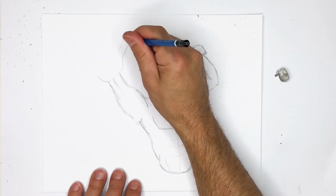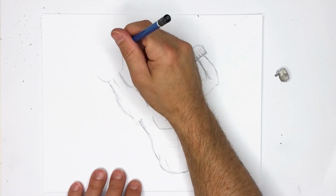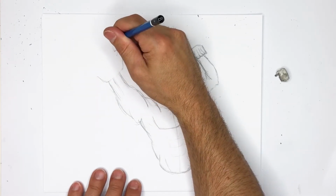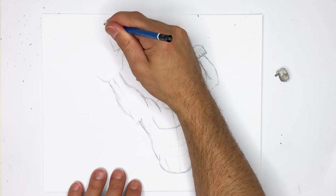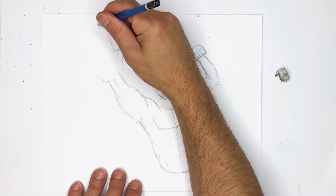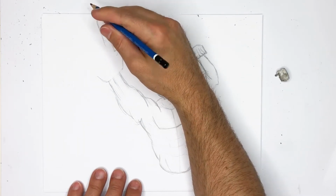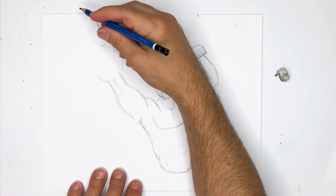Okay, so you have the thumb in this position. You have the hand, and as well you have the index finger. And it's easy to draw the joints. You can go 1, 2, and down over here you have the other part of the palm.